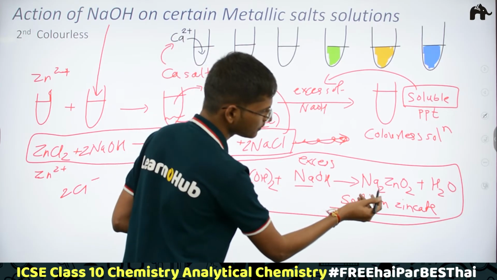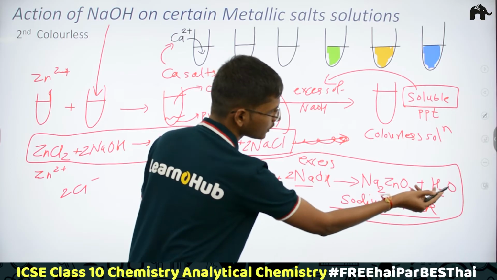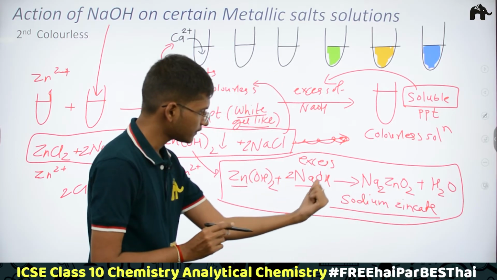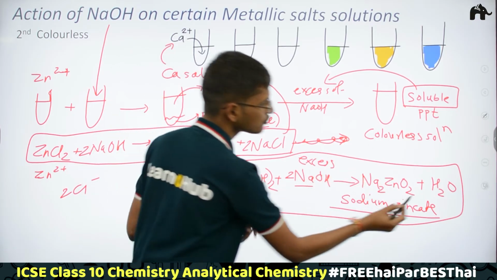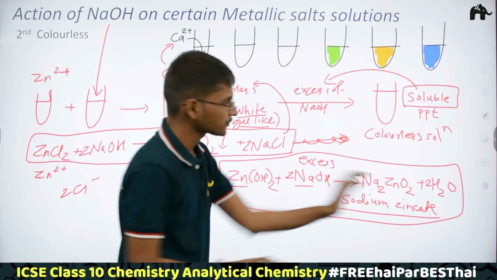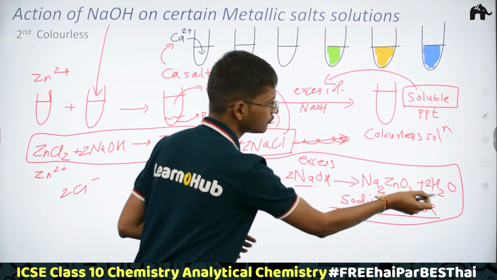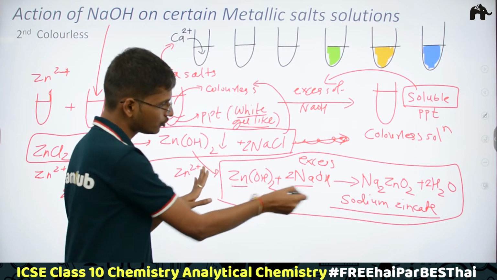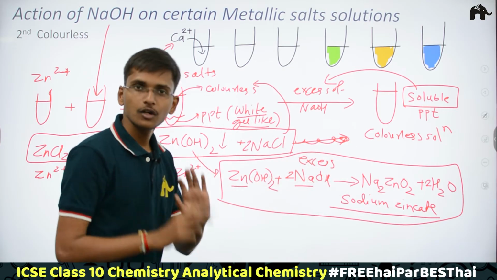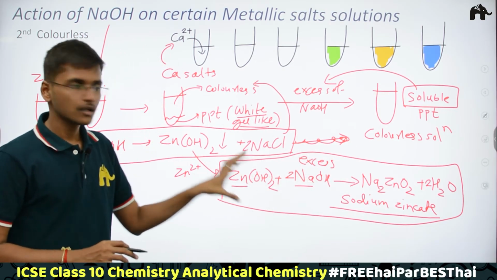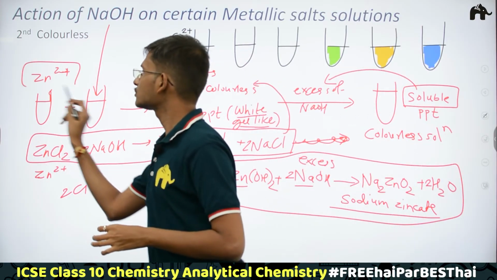I'm starting with sodium: 2 sodium, 2 sodium; zinc 1, zinc 1; oxygen 2 and oxygen 1, that's 3 oxygens. Here I have 2 oxygens and 2 oxygens, meaning 4 oxygens, so I have to make 4 there. It's simple, I would just add 2 here. So 2 oxygens, 2 oxygens, 4 oxygens. Then moving ahead, 4 hydrogen: here 2 hydrogen and here 2 hydrogen. So yes, it's balanced. Oxygen we have already balanced. So these 2 reactions are for the Zn2+ salts.